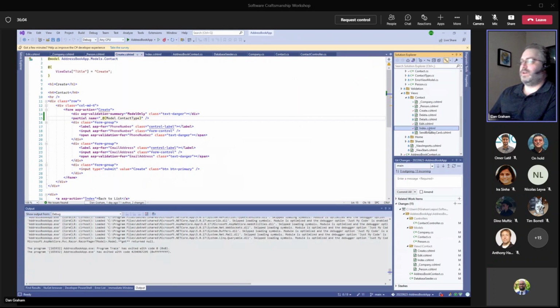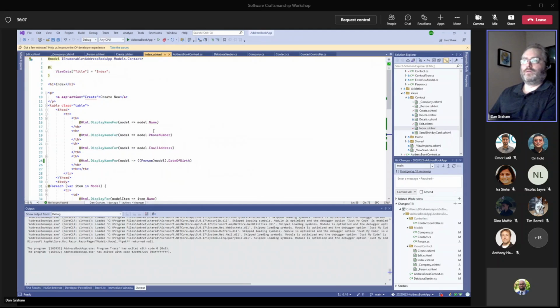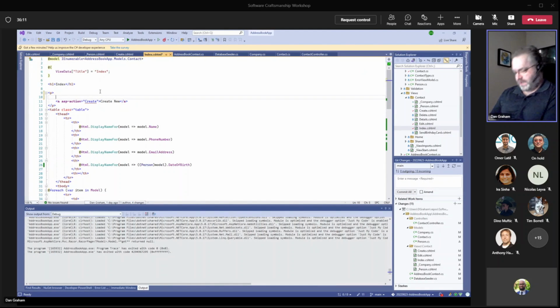Let's go back to our index page. Up here, instead of having a single action for create new, we're going to create an action for each type. So we're going to do that with a quick foreach loop.